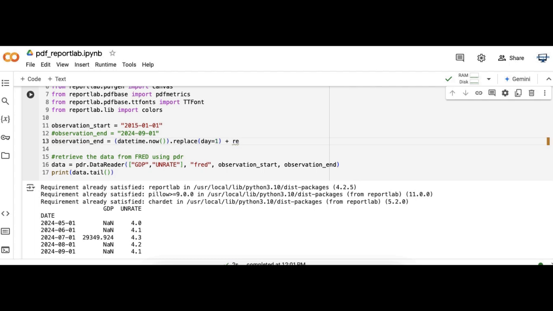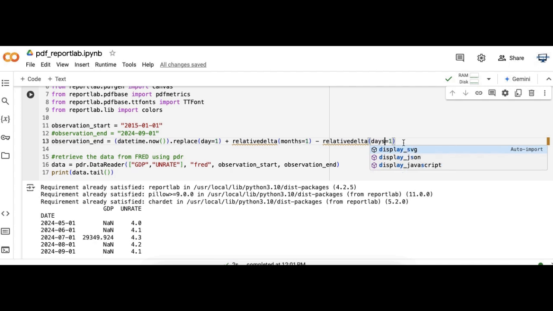I'm going to want the first of the current month, and then I'm going to use relativedelta from the dateutil module.